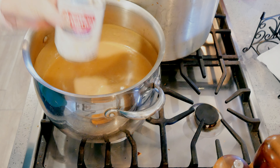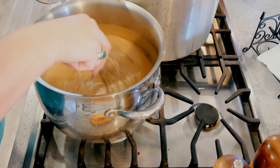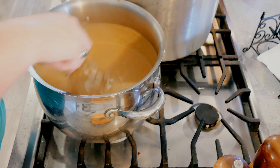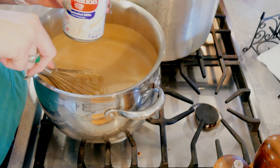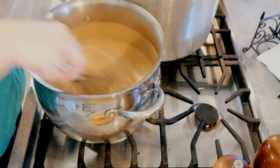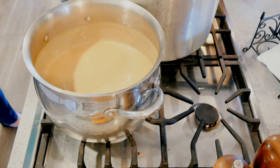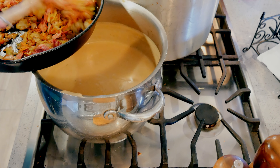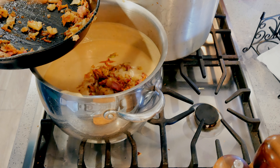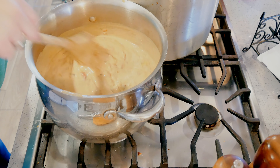I am adding in some evaporated milk for creaminess. If you want to add milk for creaminess, add evaporated milk — if you use heavy cream it's going to separate. The evaporated milk actually has emulsifiers in it, so it will help this stay really creamy. About half a can in. Now keep in mind stout is bitter — if you don't want it quite as dark and bitter, use a draft beer. I'm adding in all of my corned beef and cabbage. Corned beef and cabbage with cheesy ale soup — oh yes, it can be done!